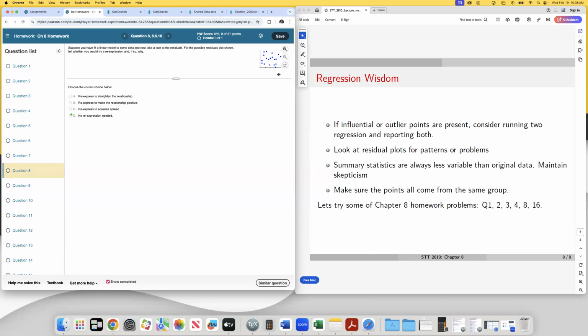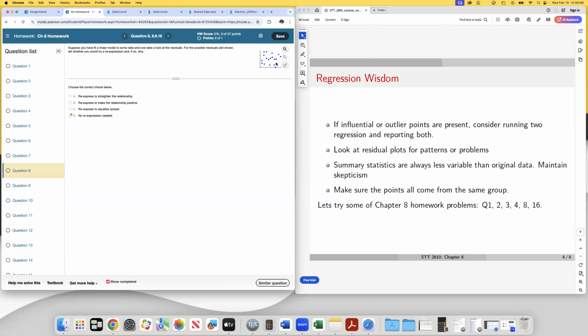Those are some of the things you always need to look out for. To understand this more, you could look at your chapter 7 homework, when you were given some residuals. I think we did that in class, and then the assumptions they violated. You can see this is not violating any of them.